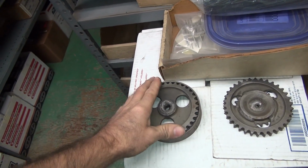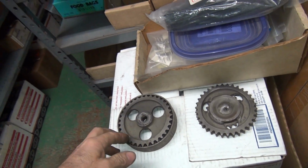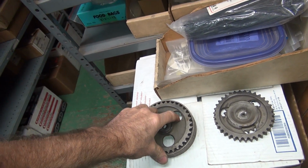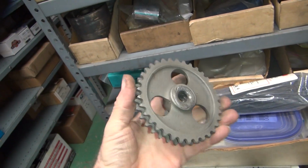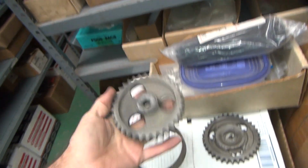Same thing. Put that on there. Put that on your lathe. You cut the taper. You broach the key. I bought all the broaching stuff to do that, and did that. So this is what I did when I was a kid. In the late 70s and 80s, I was doing this kind of crap. That's why I know how to use machinery. You had to make your parts back in the day.